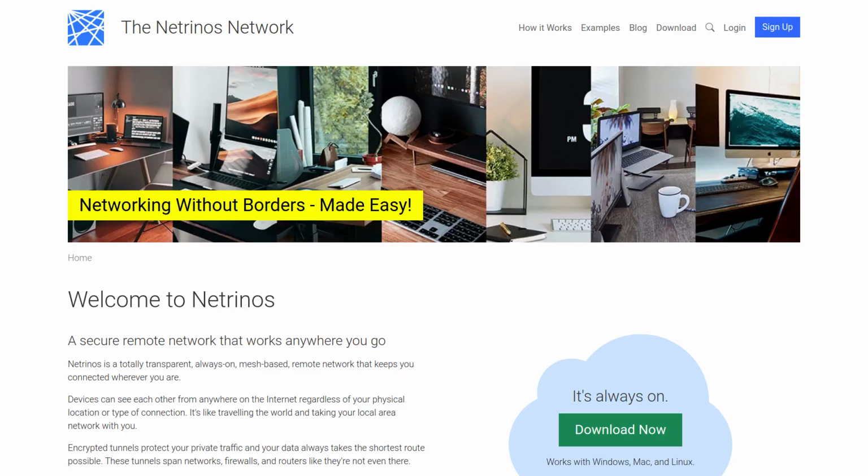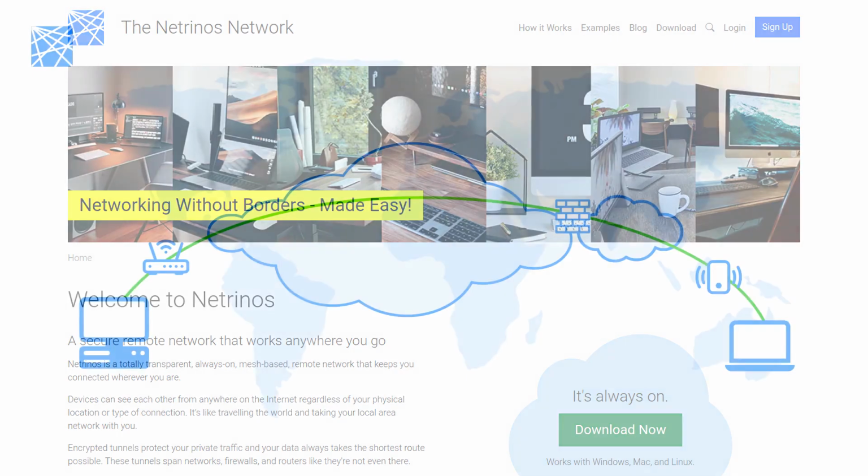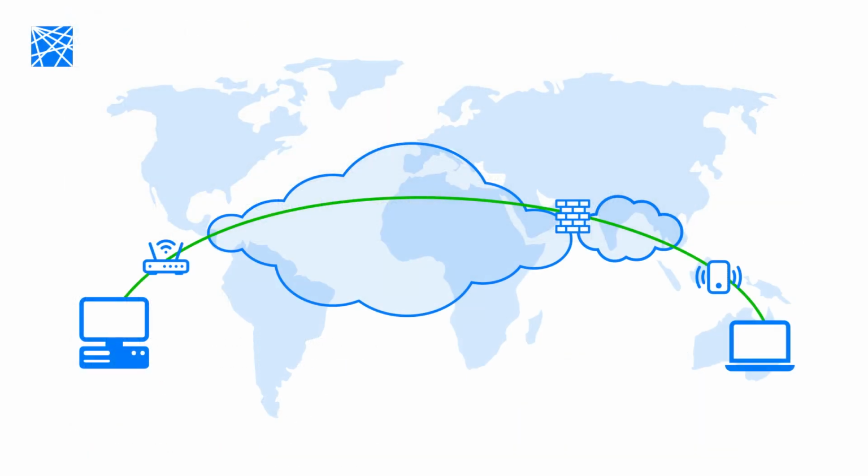This software solution creates a secure, private network on top of the public internet, seamlessly bypassing firewalls and routers. Devices on this virtual network become instantly accessible from anywhere with internet connectivity, offering enhanced security and unparalleled ease of use. In this video, we'll show you how easy it is to connect remote computers using Netrinos. Once connected to your secure Netrinos network, these computers will be able to see and interact with each other, no matter where they are in the world, as if they were in the same room.